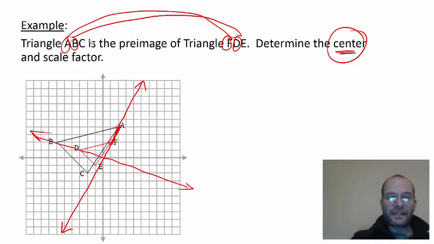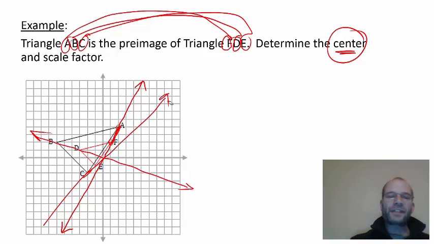And we know that C corresponds to E, so those are also on a line. And that line looks something like this. And so now you actually see what we have done is we have created a point of concurrency where all 3 of those lines cross. That point of concurrency is our center. It's the endpoint of the 3 rays.